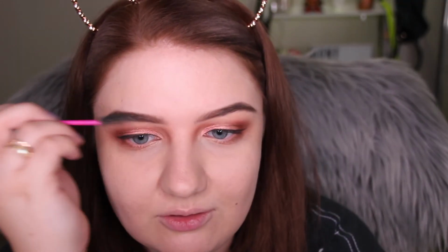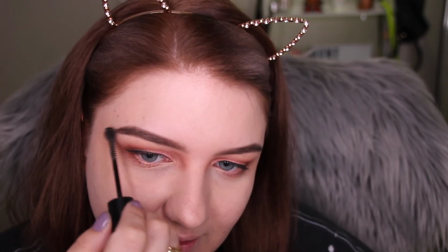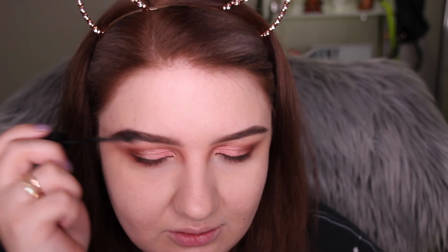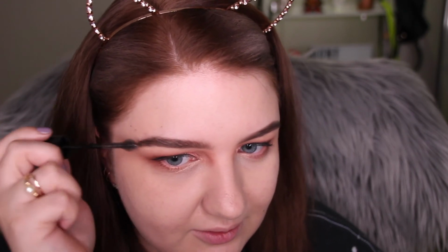So I'm going to do my eyebrows now. Okay, as you can see, I've done quite a strong brow, so I'm just going to brush that out a little. And I'm going to put some brow gel on. I'm just going to use the Maybelline Brow Drama and brush my brow hairs, just to make them look like hairs again, really. Because when you put powder in, it kind of diffuses the hair, and this just separates them again. I like sticking my brush upwards as well so that my hairs go upwards. Makes them look a little thicker. Okay, that is a strong brow. I like that a lot.